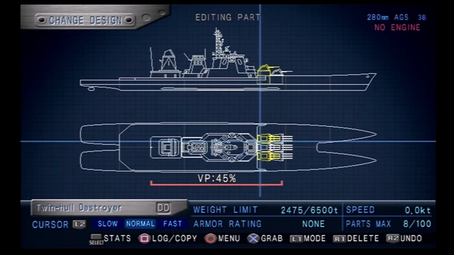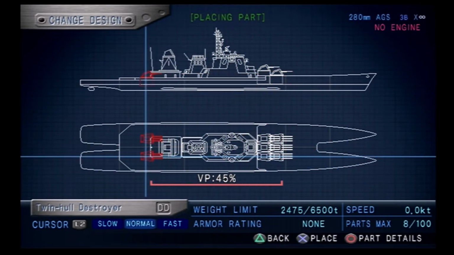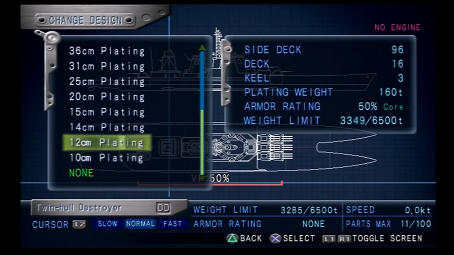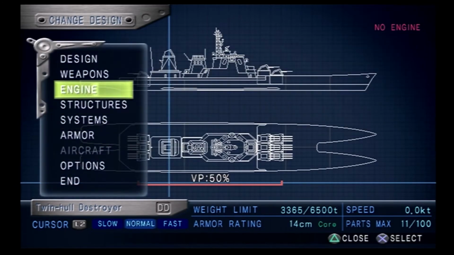So now we have 6 forward, and if we can get 3 facing backwards, that'll be good enough for me. So let's spin them around, and there we go. That's plenty enough for me. I mean, our normal destroyer only has 3 facing forward and 3 facing backward, and that thing does fine. So I want to save as much weight as I can. I want to have some armor on here.